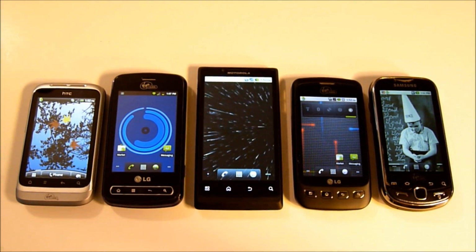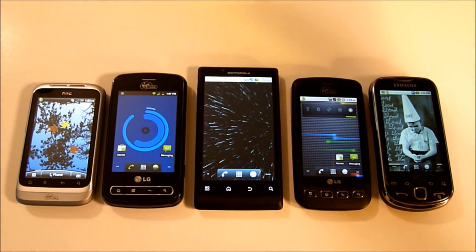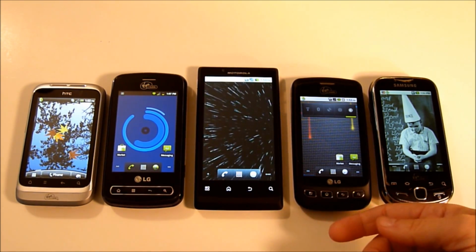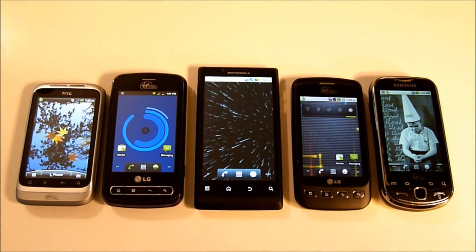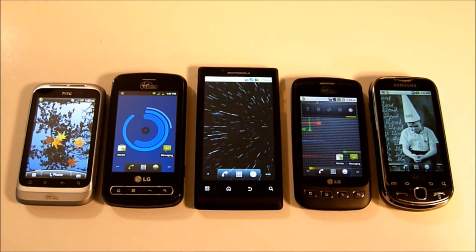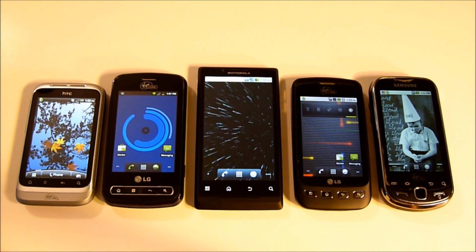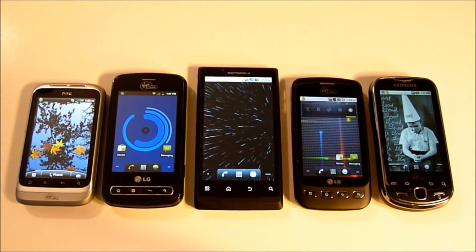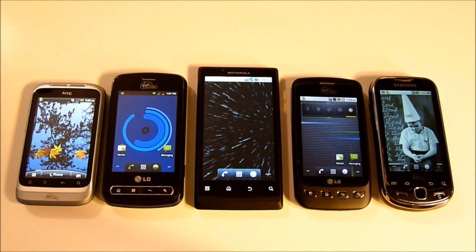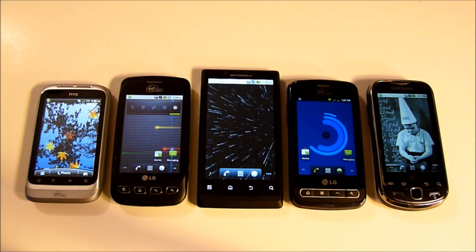If your requirement is a phone that's easily rootable, then your choice is going to be either the Samsung Intercept, the LG Optimus V, or the Motorola Triumph. Currently, with these two phones, I was not able to get an easy root on them. Look at the in-depth review that I will be showing as to why, and I'll be showing examples of what happened. In conclusion, there's no perfect phone, but there's a phone that's perfect for you.